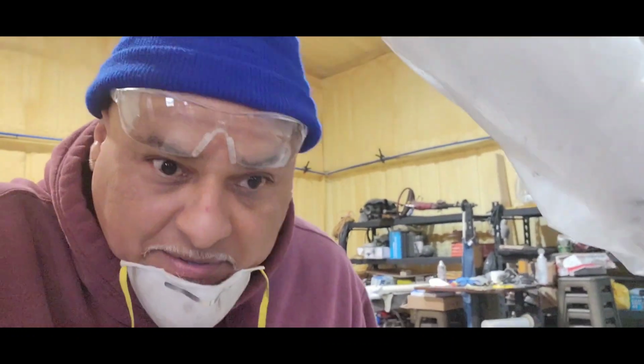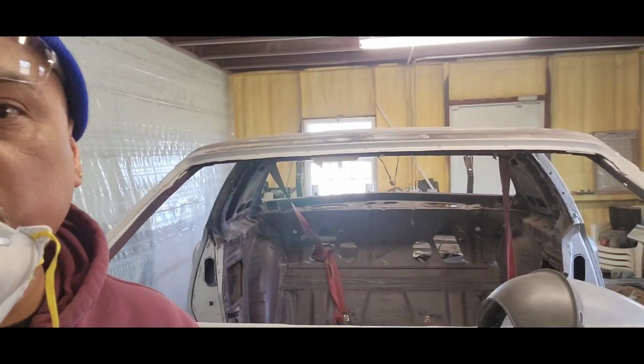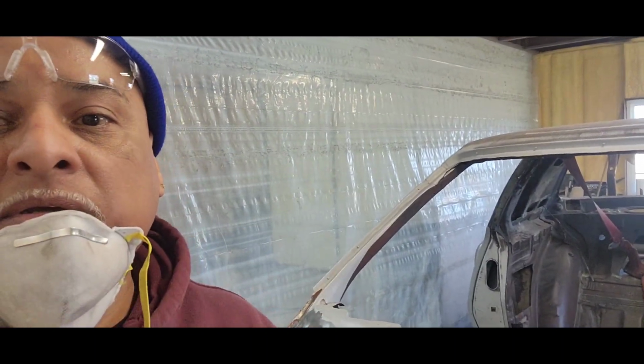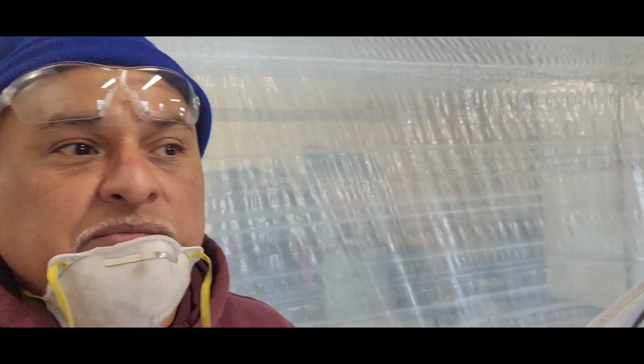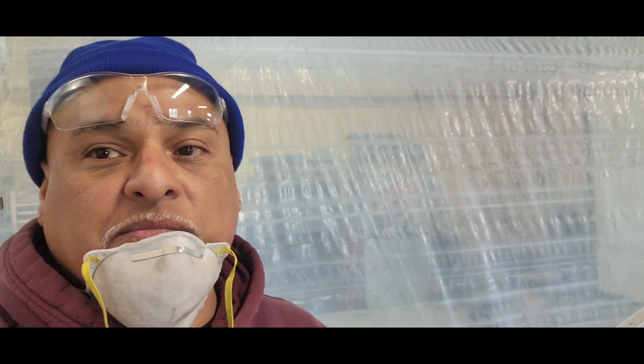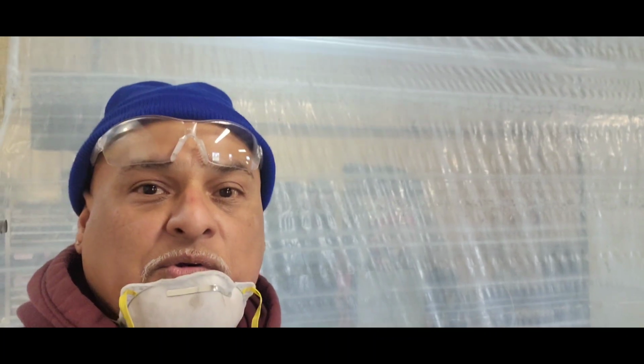As you guys can basically see what I'm doing: wire wheel, the die grinder with the little disc on it, and my DA with the 80 grit. I don't have to go into detail showing every single step of how I'm sanding, but you guys get the basic idea of what's going on. So let me get back to sanding, and this video is going to be done. Once I get to the next step, then I'll cut you guys back on and get a new video going.